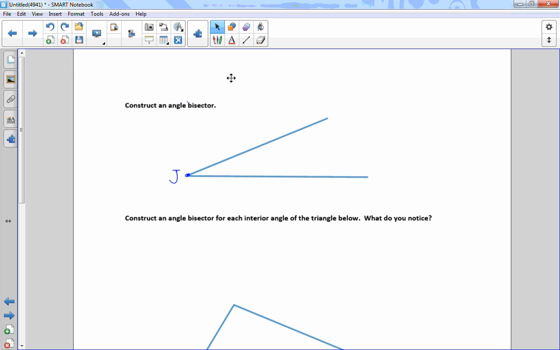Okay, so how do we cut this in half? Does anyone remember how to do a construction for perfect angle bisection? What's the first step? Sharp point on J, okay? And actually it doesn't matter. You don't want to go too big. You also don't want to go too small. Just a little bit is good. Just right. And then this arc needs to cross twice. Then when it crosses twice, you're going to pick up your compass using the same width. Again, precision is important. Don't change the width.